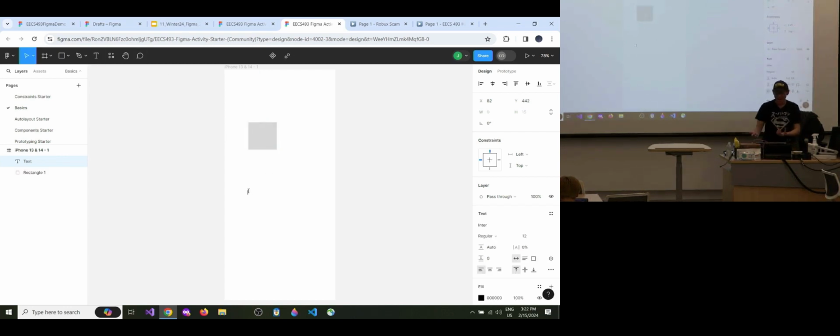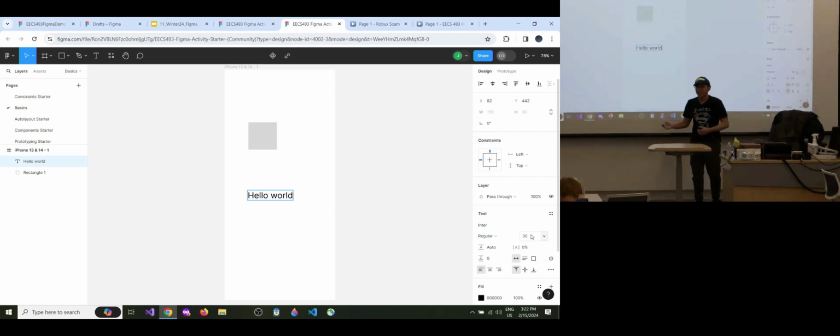And lastly, you can also enter any piece of text you want. So I'm just going to type in hello world and make this slightly bigger here, just 120 maybe. OK, maybe that's too much. 30. OK, wait, I think I just messed up. But I'm just going to type again. So I've typed hello world here. And you can see that I now have a frame, a text within the frame, and another shape within the frame.